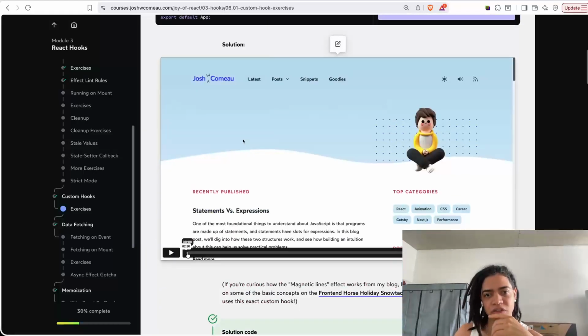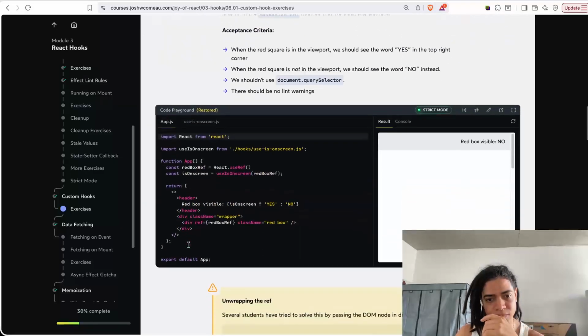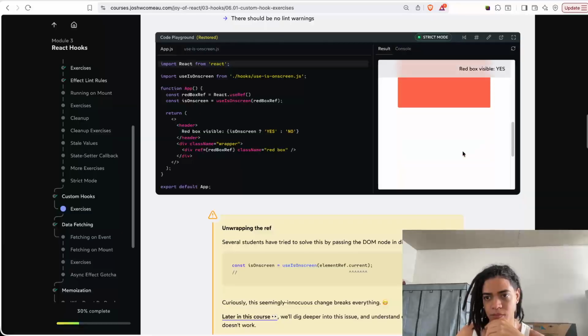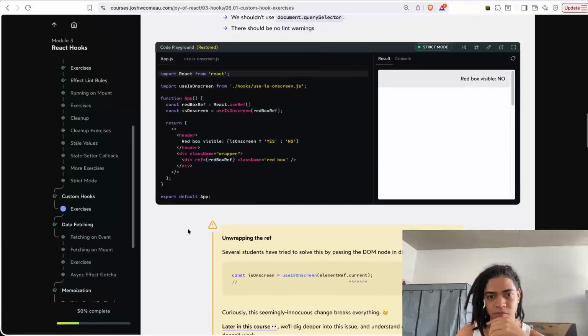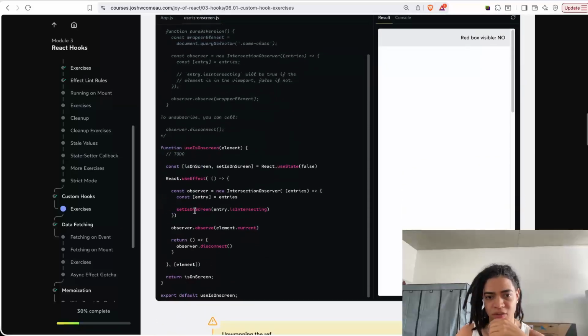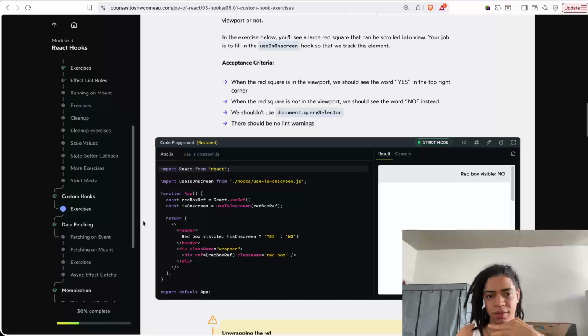And I know there are some other things out there. For example, like this, and what it did with this is just use the intersection observer.